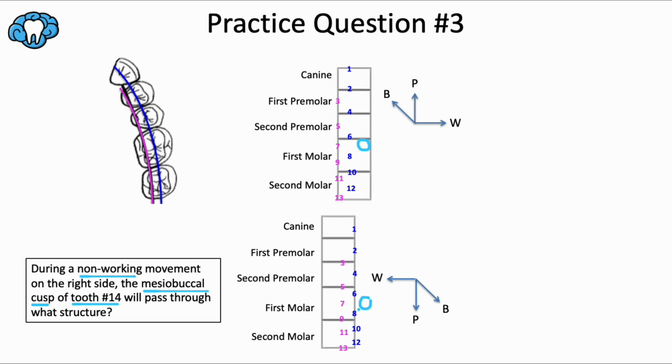So we go to where we left off. We draw a W working arrow, and now we see that the mesiobuccal cusp of tooth number 14 will be traveling through the facial groove of the mandibular first molar, specifically tooth number 19. So that's a really challenging one. Go back and think through it again if you need to, but once this makes sense to you, you've got it. You truly understand dynamic occlusion. And again, stick to this 3-step process and you will be golden.